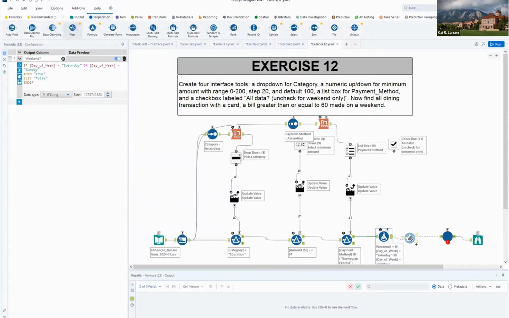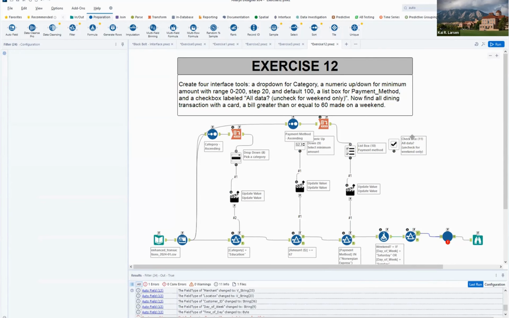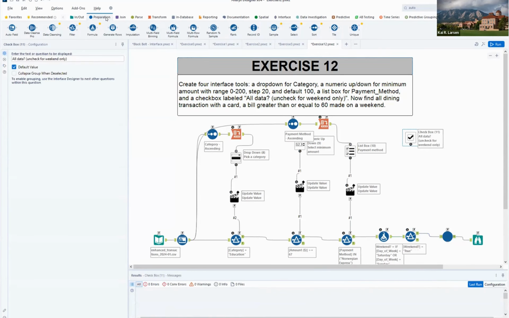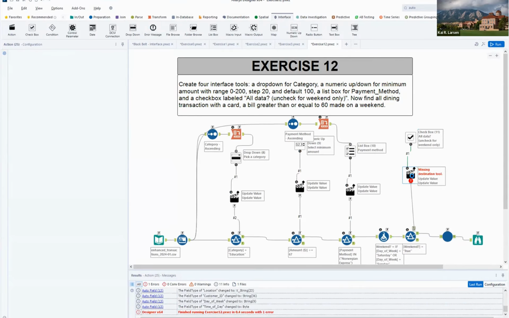We still need a filter to say weekend equals true. And I'm going to go ahead and put in an action tool and pull it down.